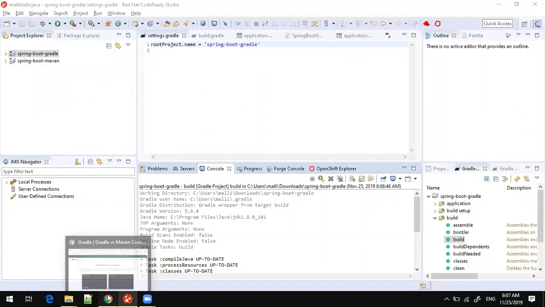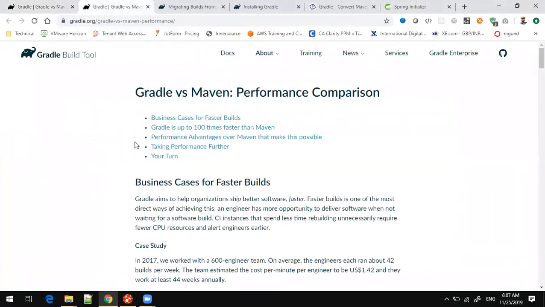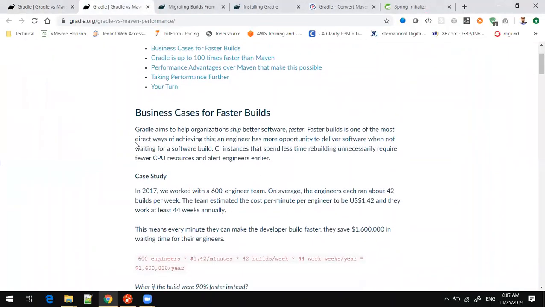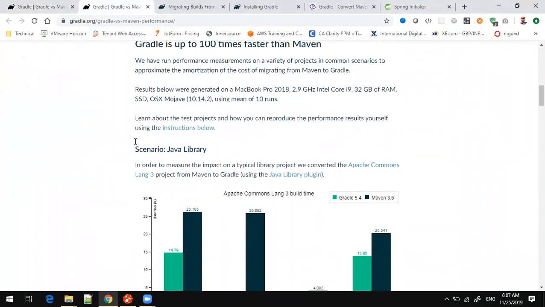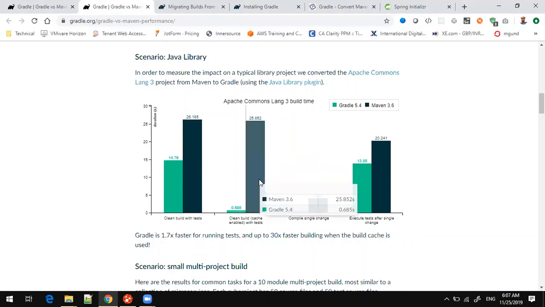If we go through the documentation and compare the performance results for Maven versus Gradle, Maven takes 26 seconds and Gradle takes only 14 seconds. For a clean build with cache, if Maven takes 3.25 seconds, Gradle takes just 0.6568 seconds.